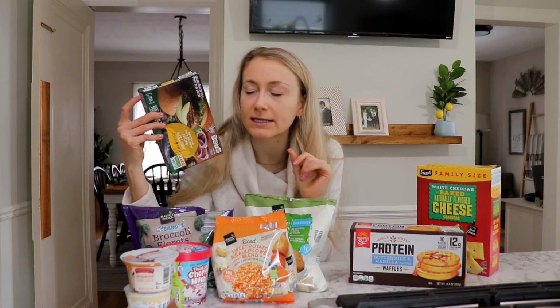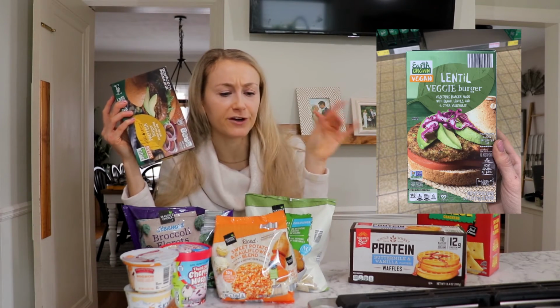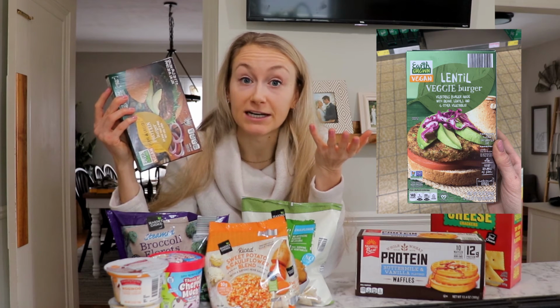There have been times when I've seen a really fun flavored one that doesn't have a ton of protein in it. I'm gonna get it, but I'm not gonna be super taken aback if I'm not as full and satisfied as if I had a veggie burger with protein. Or maybe I'd make some tofu on the side or something like that. But for these ones, I do like them because they have some protein. There was another one, I think it was a lentil burger. I took a picture of it, I'll put it up there for you. But that one only had like 4 grams of protein in it. So that is a place of Gentle Nutrition where you could say, okay, if I'm totally neutral and don't necessarily have a preference, sure, let me pick the one that has protein because it's gonna make me feel full longer.